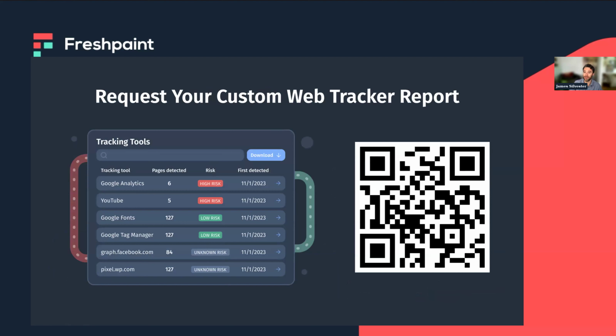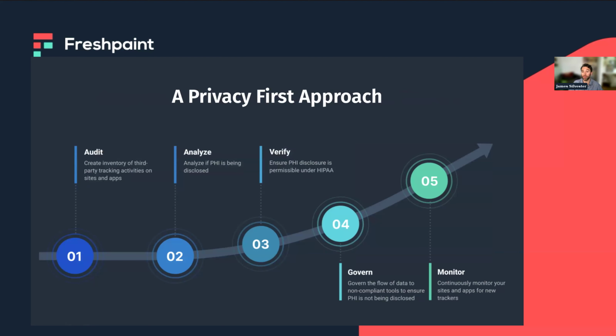So once we identify the culprits here, we work with you to build a plan to basically solve for those. And that could mean verifying when a BAA is in place. It could mean replacing those tools with Freshpaint, or it could mean that maybe they're not actually used and you simply just want to remove them and consider alternatives. That's a conversation that happens perpetually with us through your account management team and through your implementation specialists that you'd be working with here at Freshpaint.